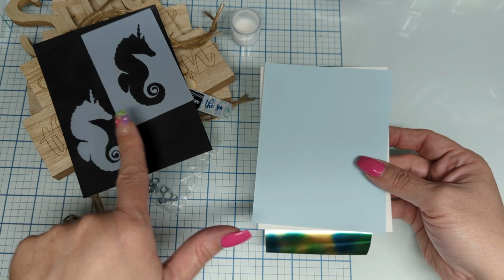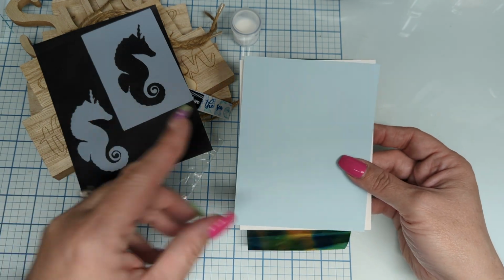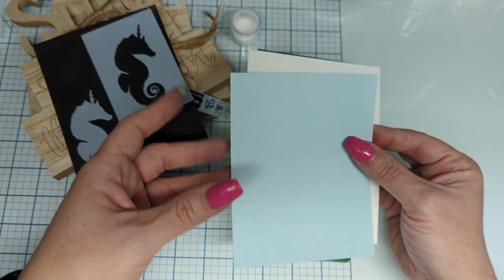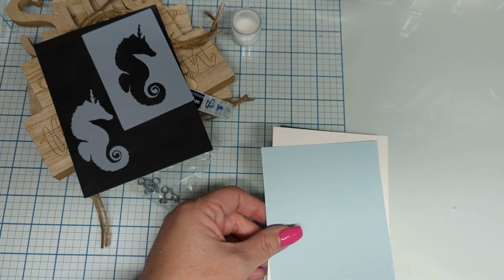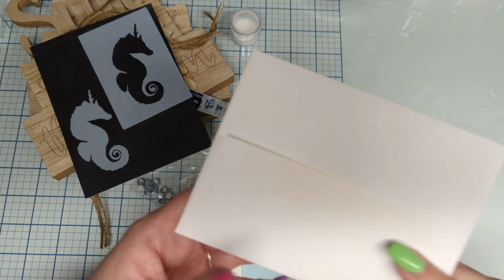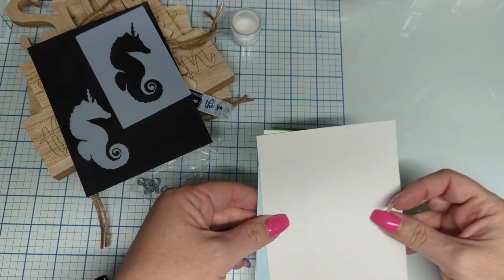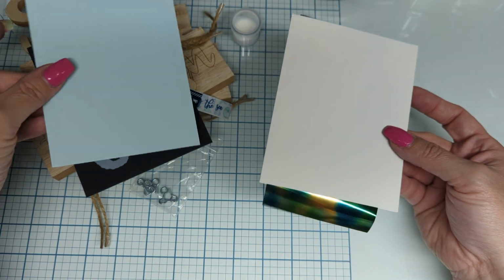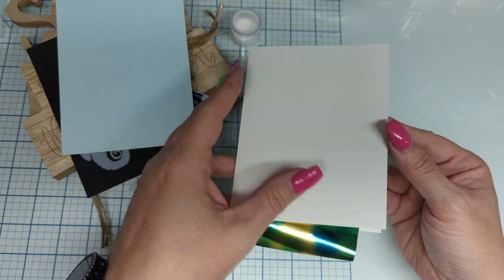But yeah, so you'll get the stencil and the mask, the piece of paper and a card base, and an envelope to put everything in. And they will be random envelopes. Some will be white, some will be blue, some will be brown. I'm just getting my stash of envelopes out of there.